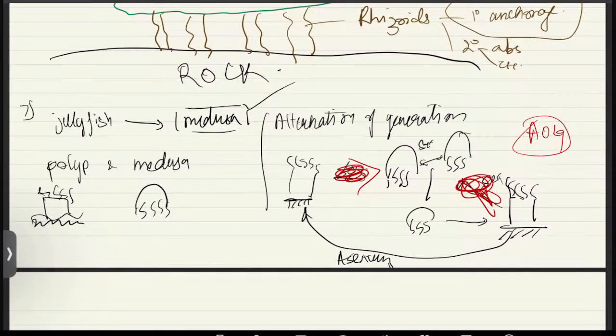Now, this is a story about alternation of generation, which is often observed in Cnidaria. But not all Cnidarians exhibit alternation of generation. There are polyp and medusa forms, and some Cnidarians are found only in polyp form or only in medusa form, and they do not alternate between these two forms. Examples are Adamsia for polyp, and for medusa, I think Aurelia, right? So Aurelia will always stay in a medusa or jellyfish form. Adamsia will always stay in a polyp or fixed form. Got it? Okay, let's move forward.